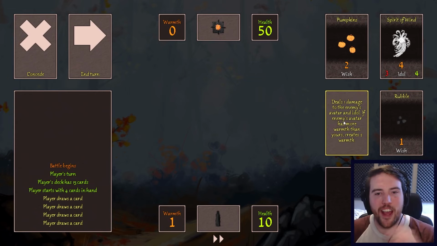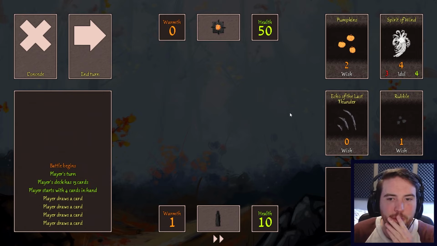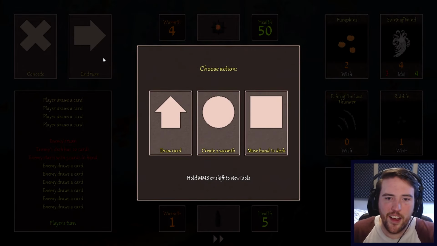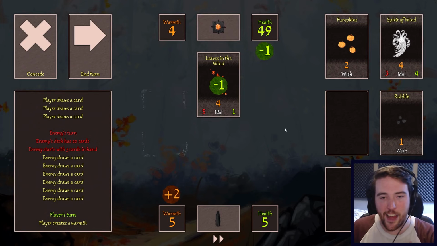Deal 1 damage to Avatar and Idol if they have more warmth, which they don't, so that's not a good first thing to do. The rock throwing is good, but that's not how I want to be starting. So there, he immediately has more warmth than me. So that's something I can play around with. Let's do that. Create 2 warmth. Deal damage to both of them and add warmth.